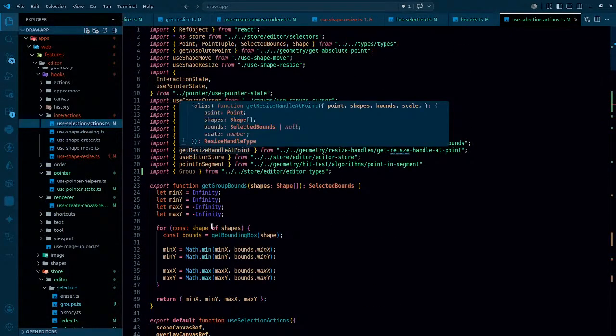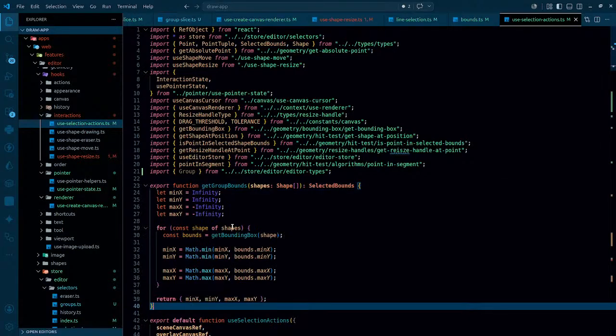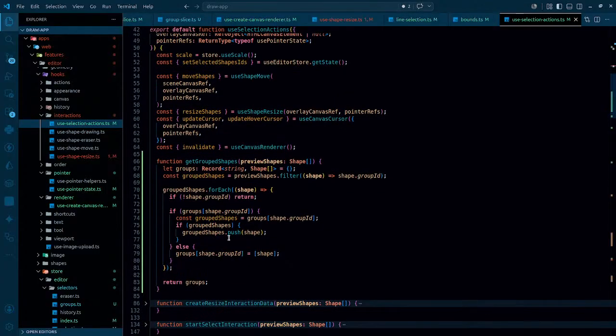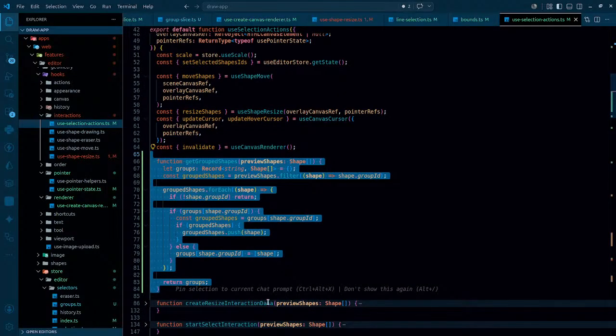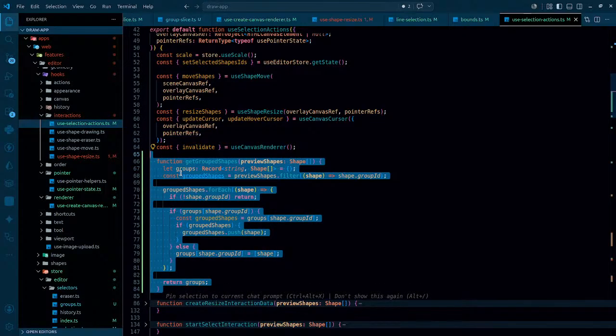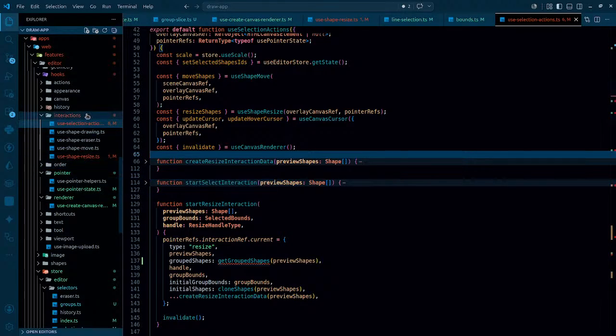So get group bounds. Is this the one? Not this one. Use selection. This is the one. Get grouped shapes. Really important one. Having said that, I have to keep it somewhere so that it can be reused. So let's cut it from here.